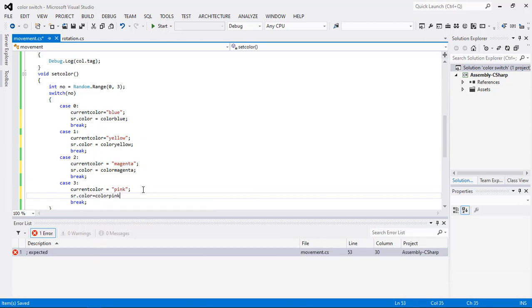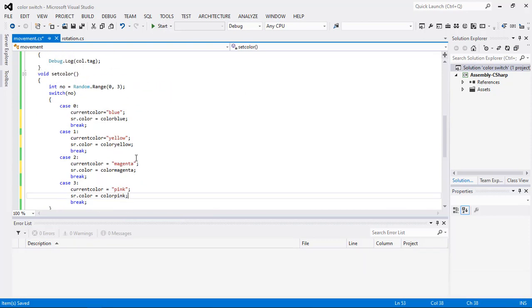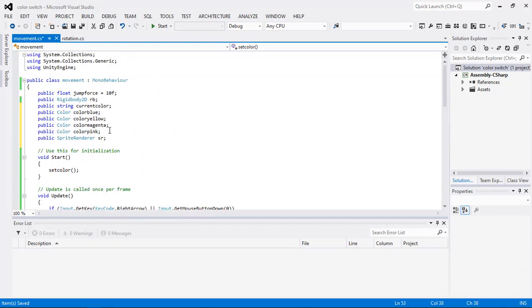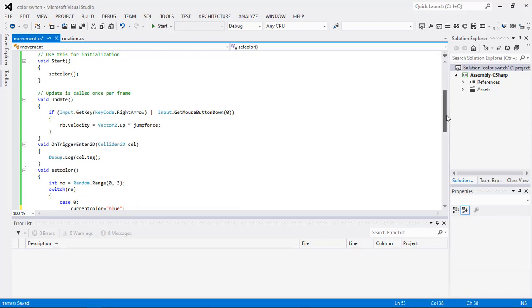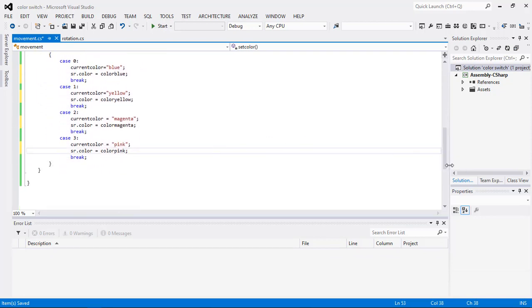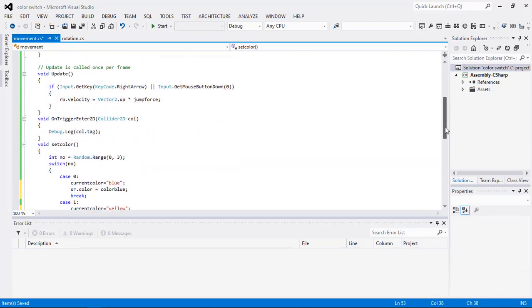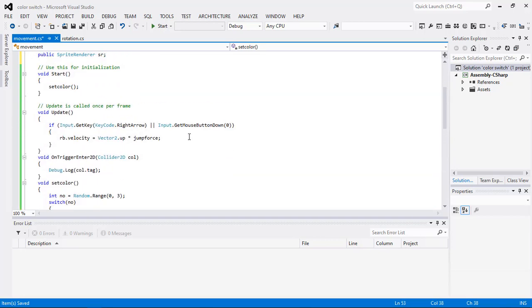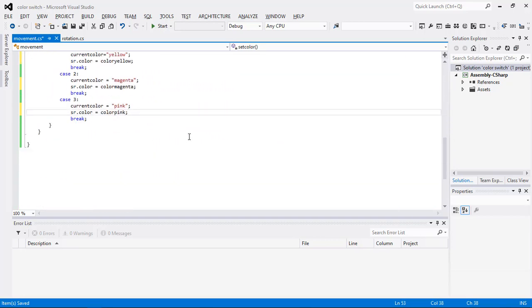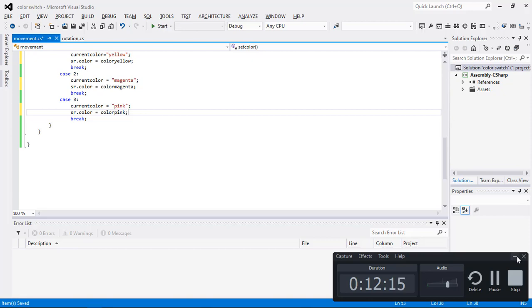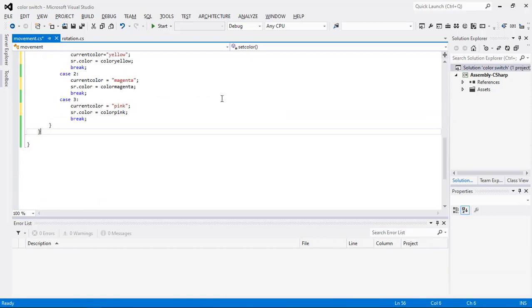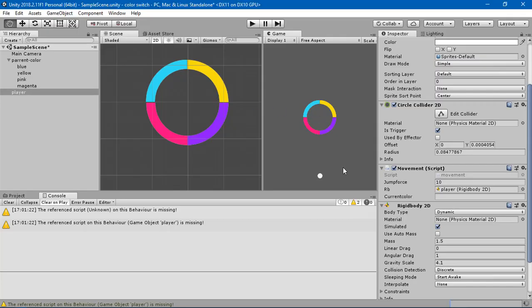So now that I've written all of these things, the next thing that I'm going to do is save the file here, and wait a second. So I'm going to save it, and I'm going to go into this.